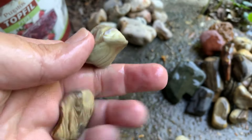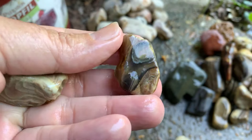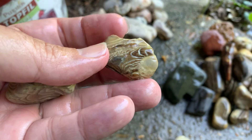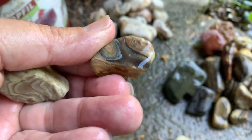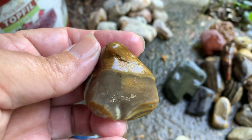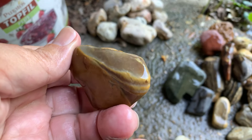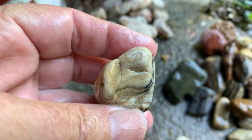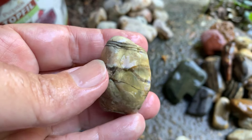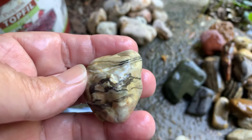Look at this thing here — that's cool. That would have been nice if it were whole or a little bigger, but it's still going to polish good. This is the darker one but it's pretty cool. Another odd piece — again, I'm not guaranteeing all these are church but they kind of look a lot like it. Look at this thing — that is cool. Black! I've never seen black in them before.